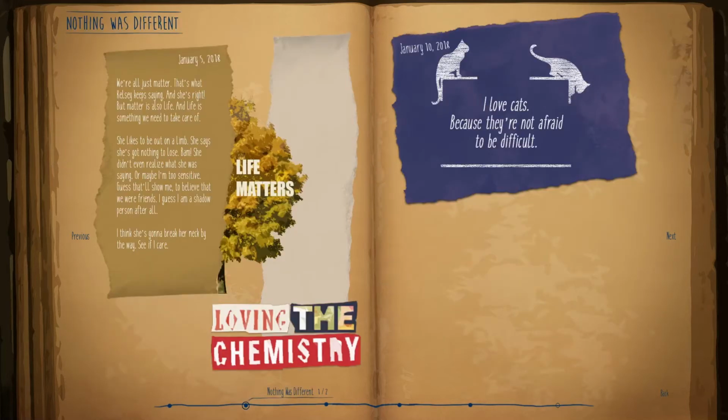January 5th, 2018, we're all just matter. That's what Kelsey keeps saying, and she's right. But matter is also life, and life is something we need to take care of. She likes to be out on a limb. She says she's got nothing to lose. Bam! She didn't even realise what she was saying, or maybe I'm too sensitive. Guess that'll show me to believe that we were friends. Guess I am a shadow person after all. I think she's going to break her neck, by the way. See if I care.